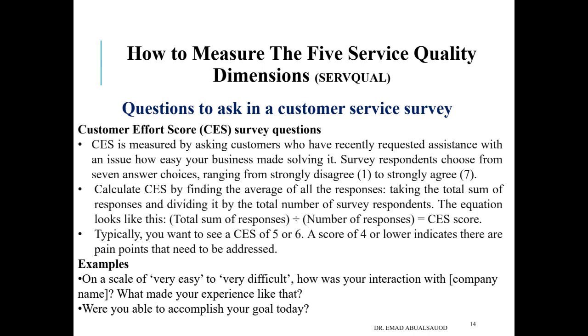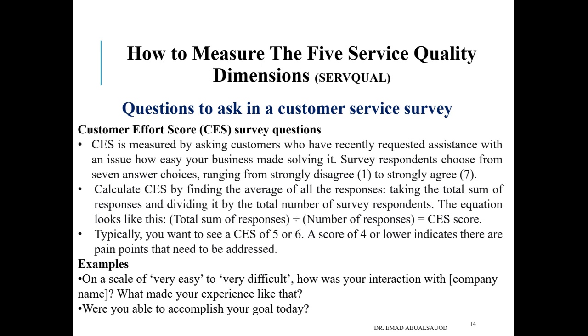Sometimes this happens, as we said, when you raise an issue, and then you will have a survey after the problem is resolved and the case closed. Then they will give you a survey that contains one of the questions about how satisfied you are, or whether you agree or disagree, with the issue resolution or the solution they provided. Typically, you want to see a score between 5 and 6 if you are using a scale of 1 to 7, because a score of 4 or lower indicates that there is a problem that needs to be addressed by the company.